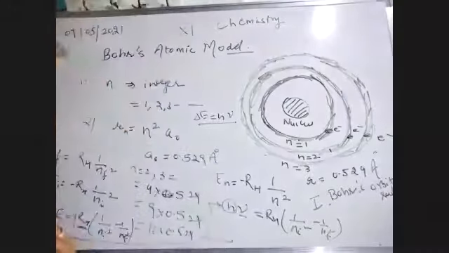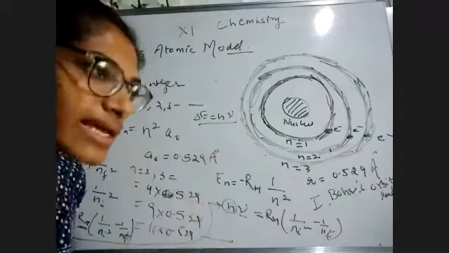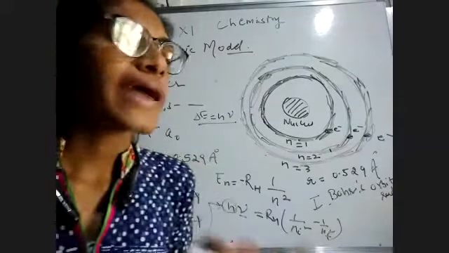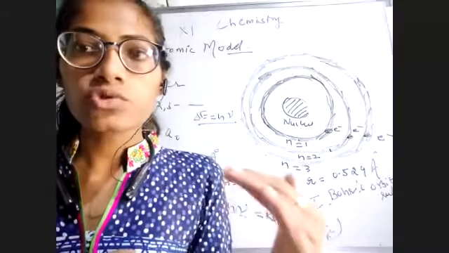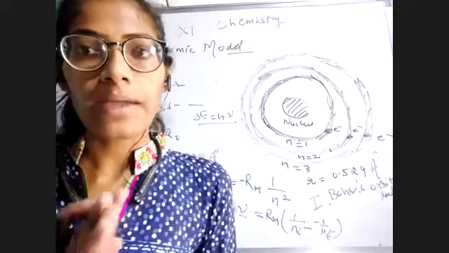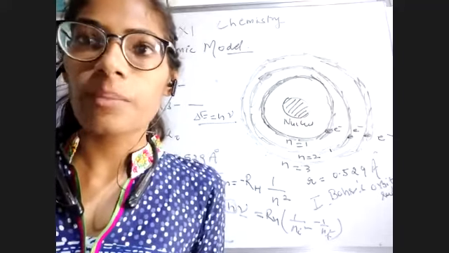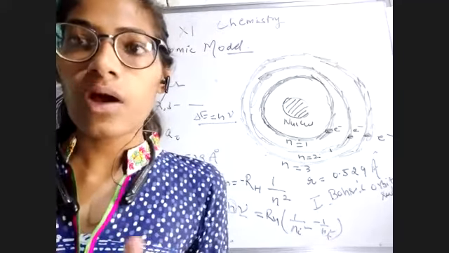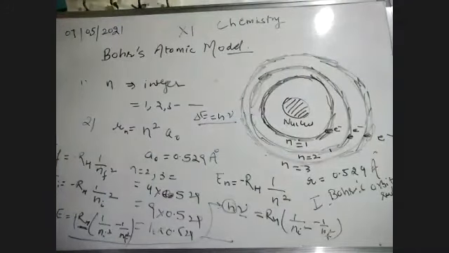Besides this, he also told us that these orbits have some thickness, which means they must have some radius. So all these postulates and sub-postulates were very successfully covered by Bohr's atomic model. I hope I have made sense with this topic. If you have any kind of doubt, please let me know after 5 to 10 minutes. Besides this, let's see, is there some more left?